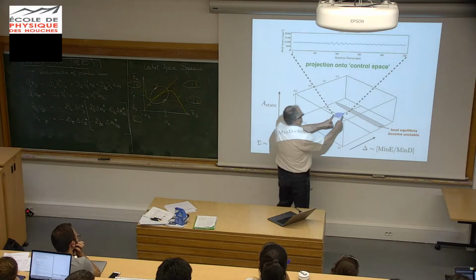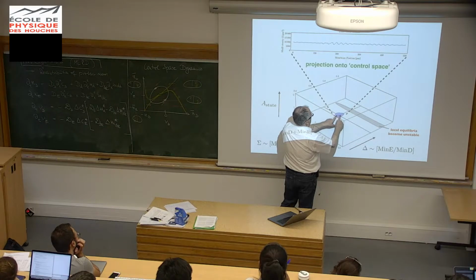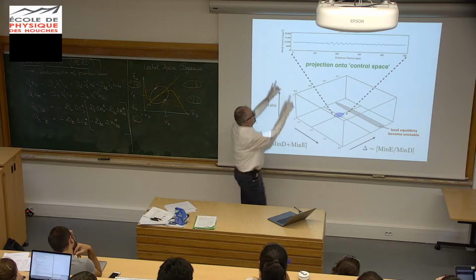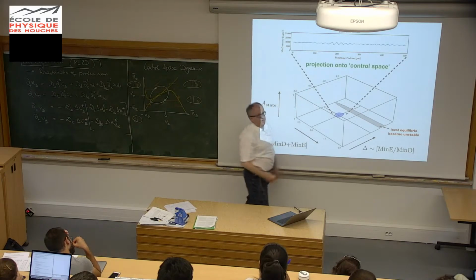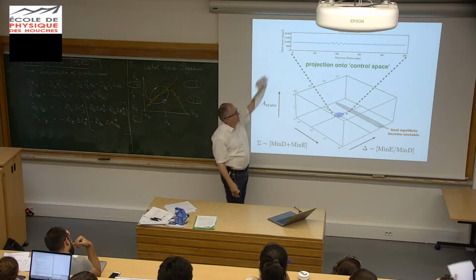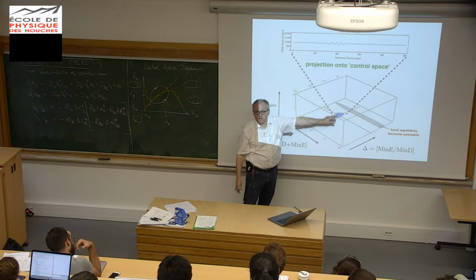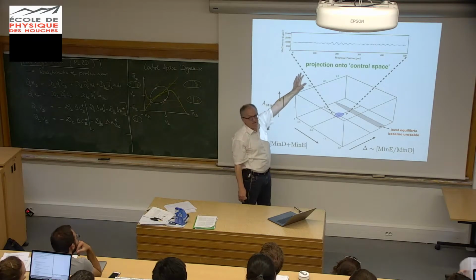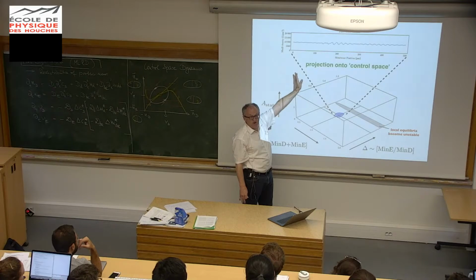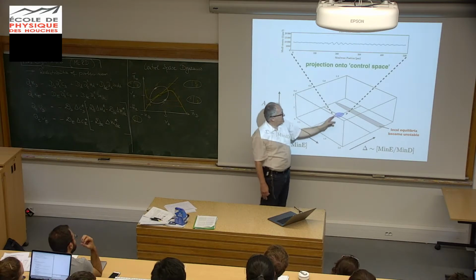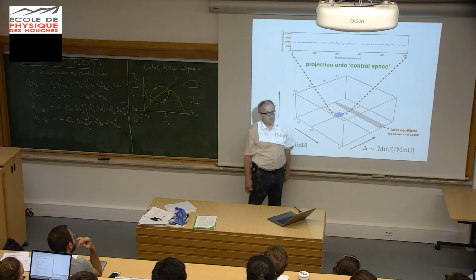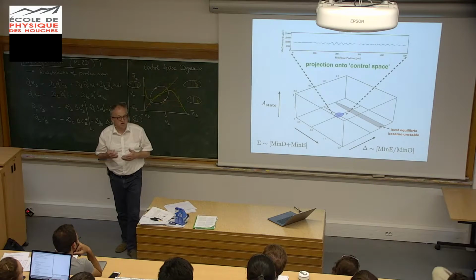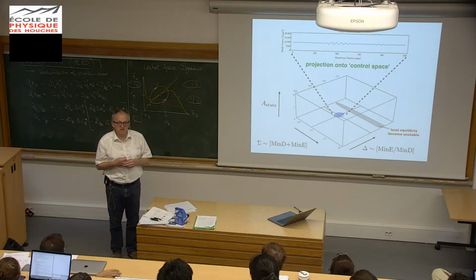So I hope you got the idea from what I said previously. You map all those points in control space into the pattern by thinking of the pattern as a bunch of patches or compartments, and each compartment corresponds to a spot on the control space. You see the pattern here is already some initially perturbed pattern. It's no longer a flat pattern, and that reflects itself by a cloud that you see in control space. So you spatially perturb the initial homogeneous state with some small or large noise amplitude.